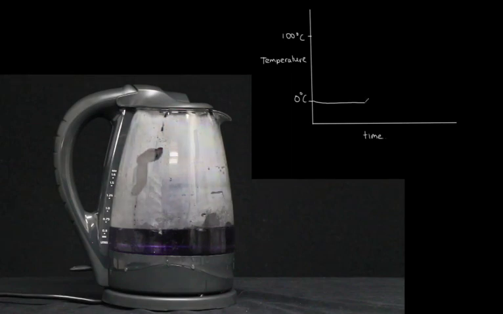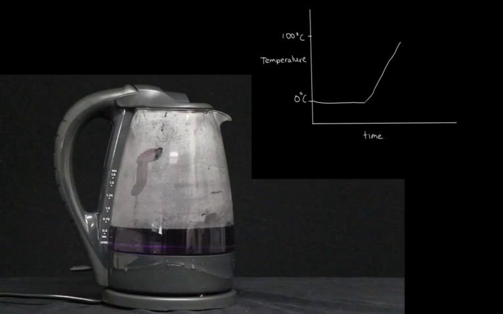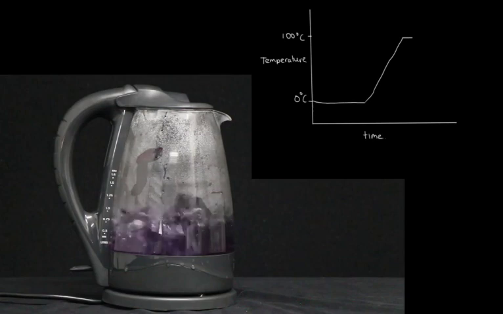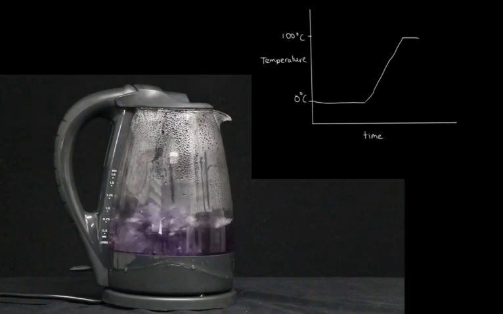When the ice is finished melting, the power added through the electrical power then goes into heating the water and increasing the water's temperature from 0 degrees C to 100 degrees C. When it gets to 100 degrees C, the extra heat energy which is added goes into boiling the water and converting the water into gas.